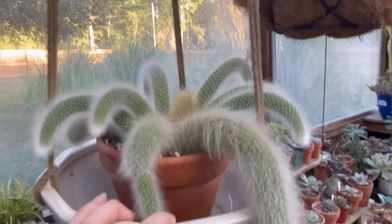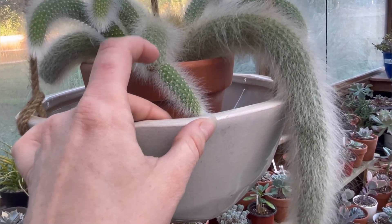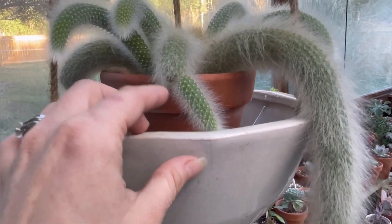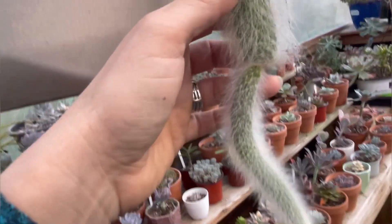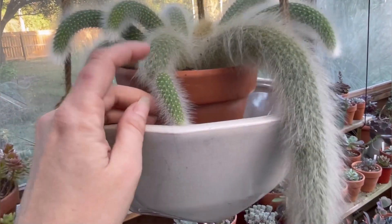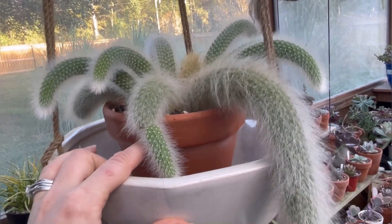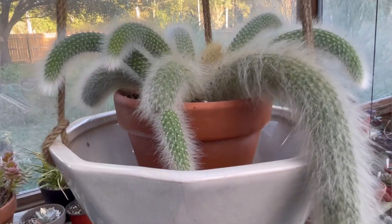This is what I really wanted to show you — my monkey tail. It's so pretty. This literally started from a little piece someone gave me in a plant mailing swap group, and from that tiny piece I've grown all this and I've taken cuttings too. When you cut the end off you get a callus, and I didn't think anything would grow back, but it does. I love this monkey tail — they're so soft and pretty. It wasn't making a lot of branches for a long long time, and then finally I decided to take some cuttings to give away, and that's when it really started multiplying. I think the more you pull off of it, the better they do.